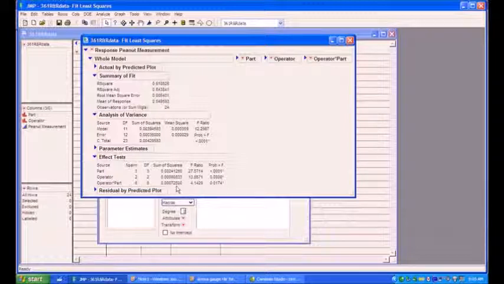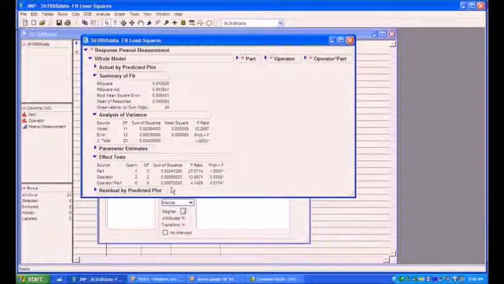It has associated degrees of freedom 6. 6 is number of parts minus 1, i.e. 3, times number of operators minus 1, that is 2. 3 by 2 is 6. If I take the ratio of the sum of squares to that degrees of freedom, I will get a mean square for AC that I'm going to enter into my gauge R&R formulas.